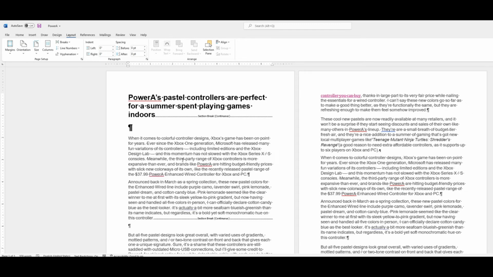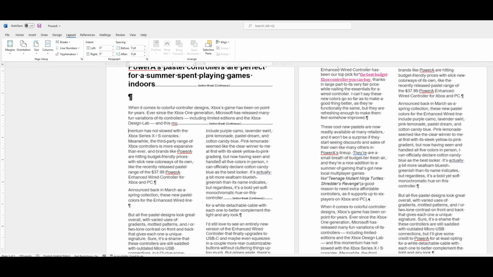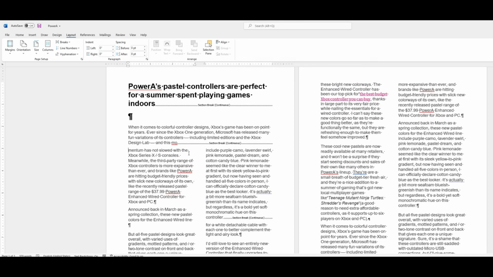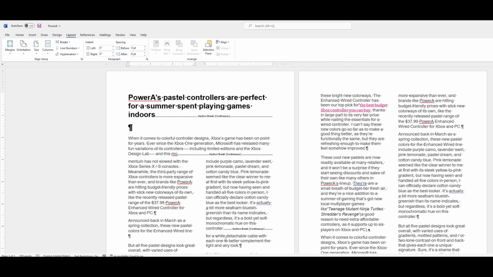Similarly, if I am right at this point and I go to columns and I go to more columns, remember my insertion point is blinking. I didn't do any selections. I'm choosing 2 columns, but instead of this section, I'm using this point forward and click OK. Notice that this section was affected and also the other sections were affected, but unlike the previous time, I was not pushed to a brand new page. So these are a few things that I wanted to talk to you about in this tutorial, which I didn't talk about in the previous tutorials.